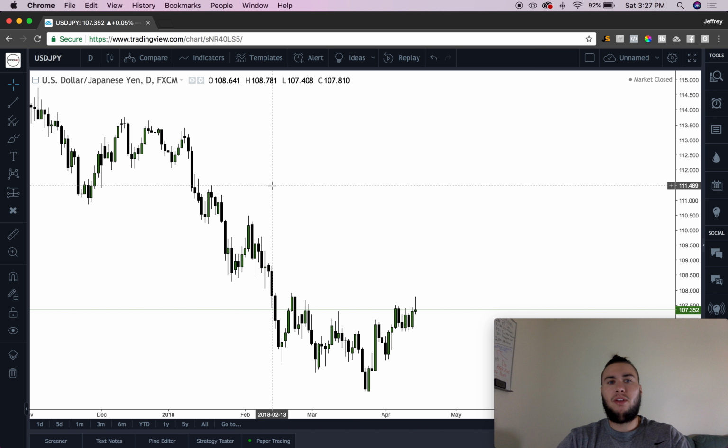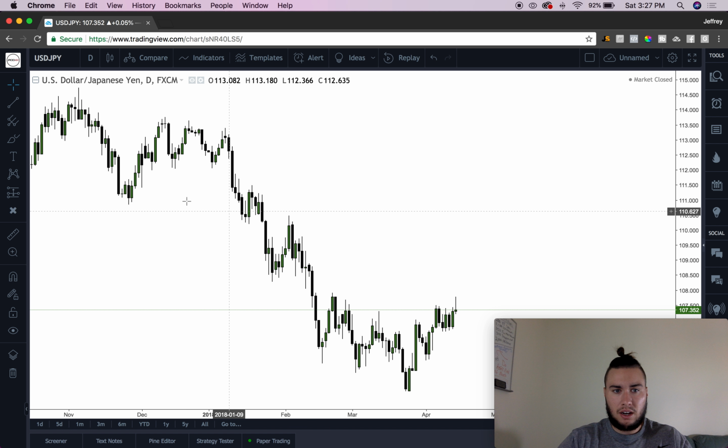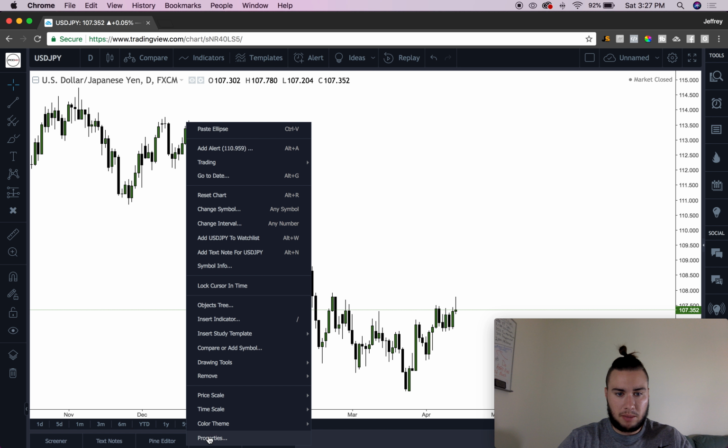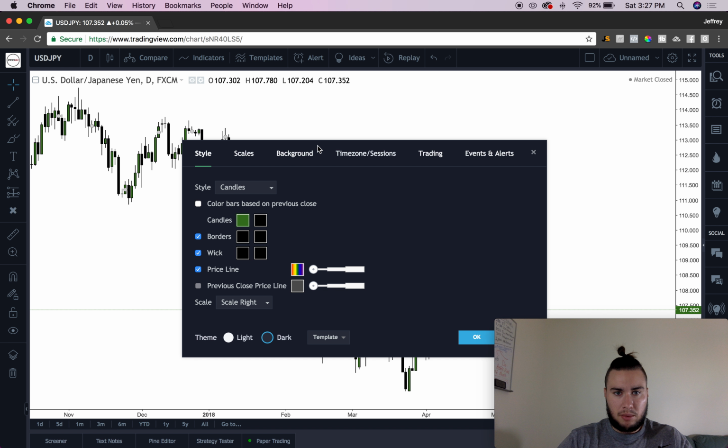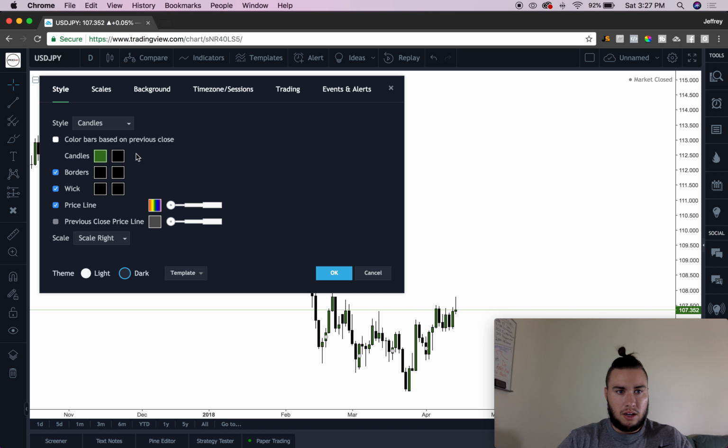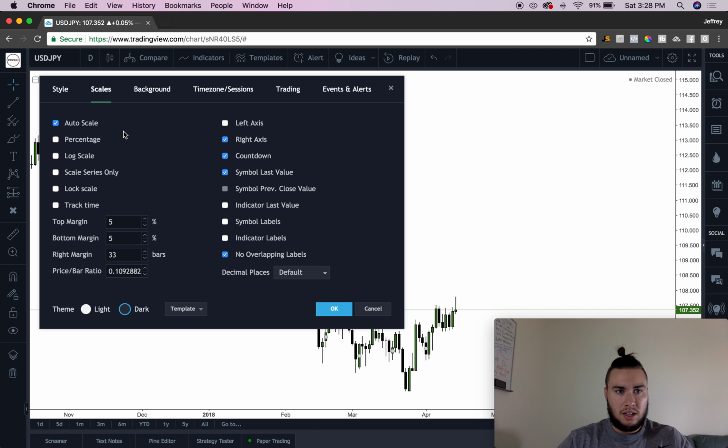So a couple of my favorite things about Tradingview is, number one, it makes the charts look really clean. If you want to have your charts set up like mine, I'll pull that up on the screen real quick. So I just got my candles green and black, the wick, the borders, all that black, scales, these are all the things I have turned on.